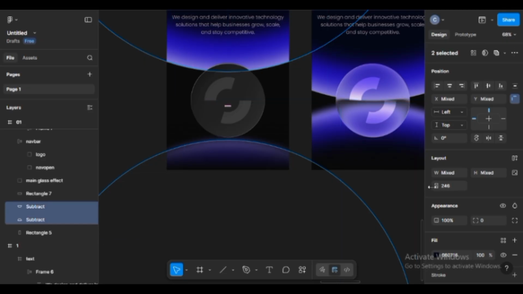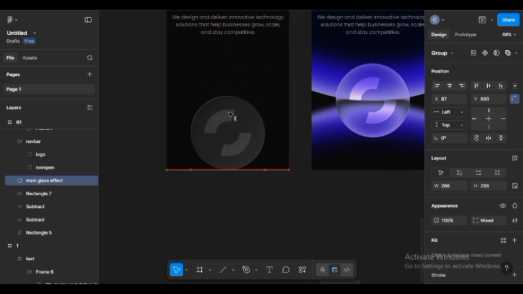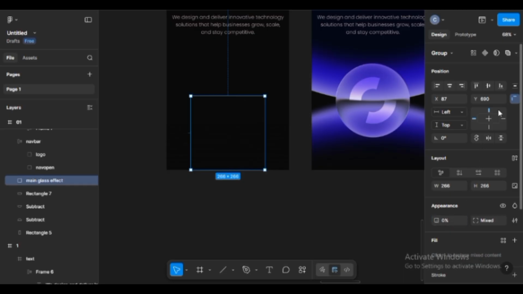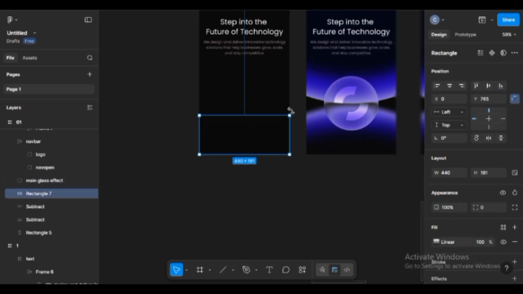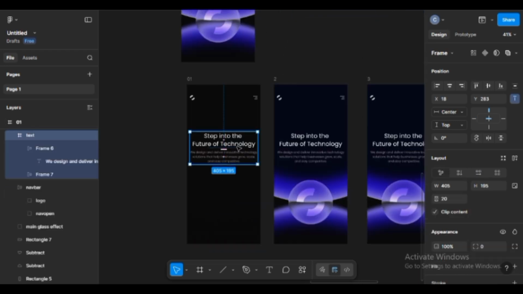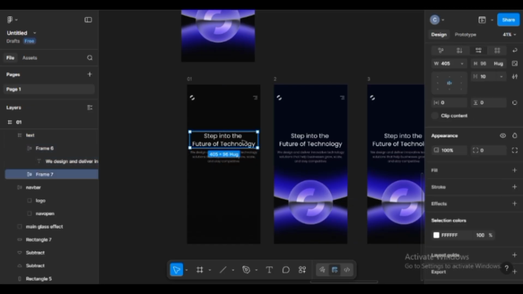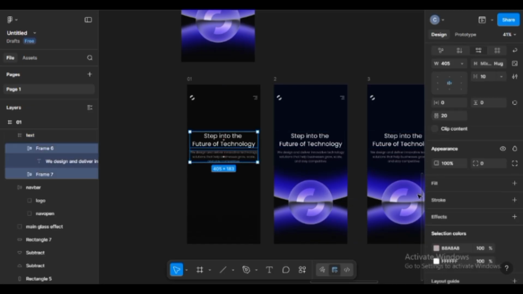Now we're going to reduce the appearance to 0%. And we're going to shift this one down as well and also change the appearance to 0%. We're also going to change the appearance of the text to 0% as well.